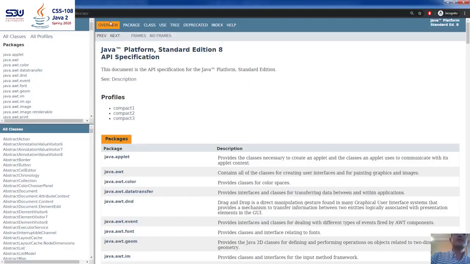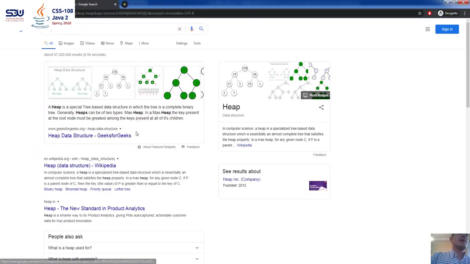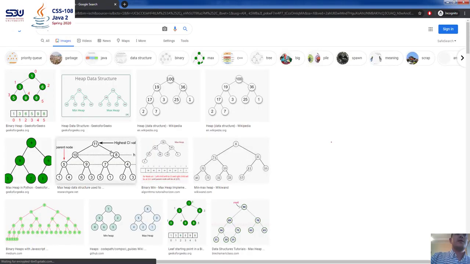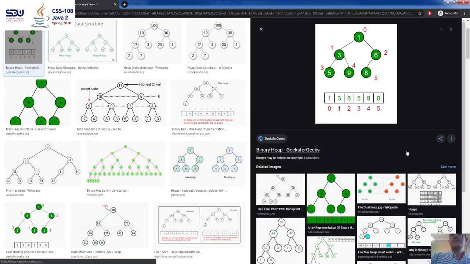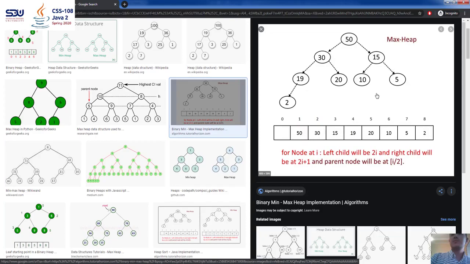Basically, what is a heap? A heap is actually like a binary tree that arranges its data in some special order. I think this could be a nicer example.